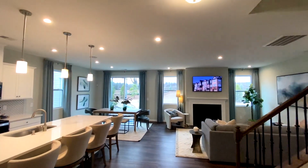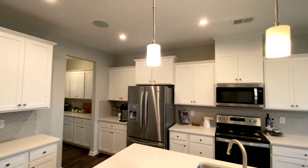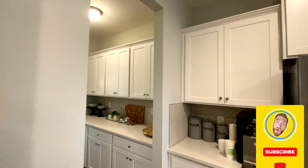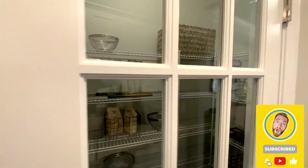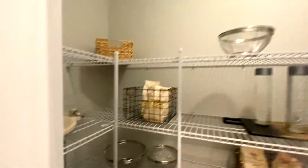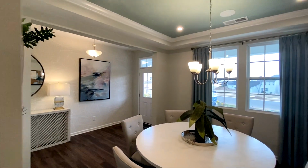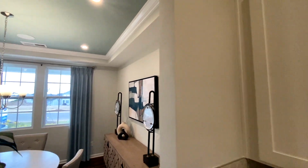You have then your living area directly in here with then the L-shaped kitchen, as well as then looks like a butler's pantry over here as well. So a little bit extra prep space, as well as then this very nice pantry right here. So this features a ton of storage space. Great if you are someone that likes to cook and entertain. Very handy for that. Again, with the formal dining room right over here. Very pretty tray ceiling up top, and then those can lights to light it up well.